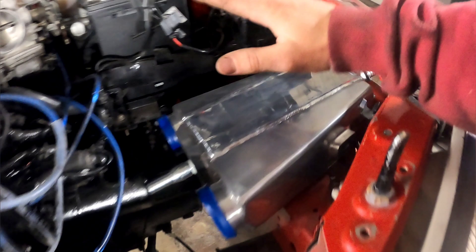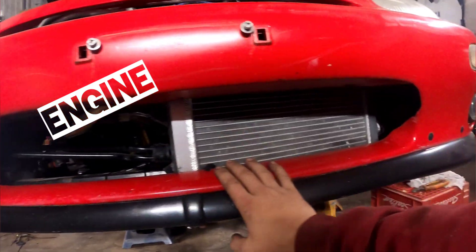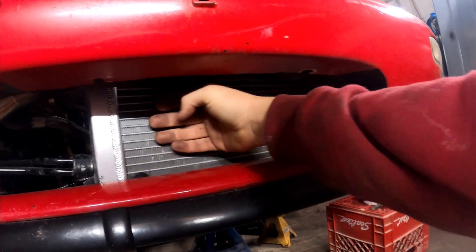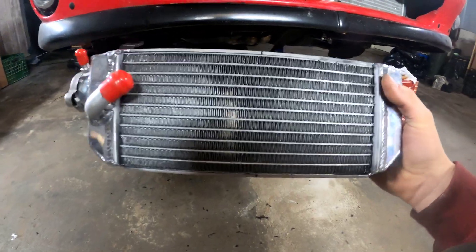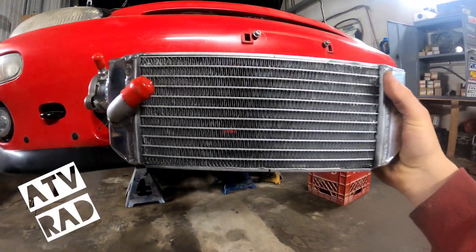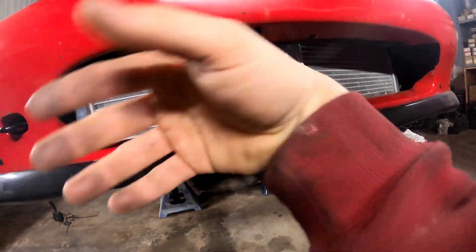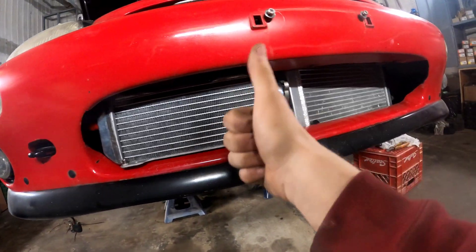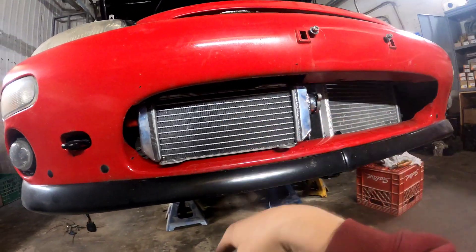Since we decided where the intercooler is going, we've got to decide where my rad is going. This is my rad for my engine — I'm adding a rad for my water-to-air intercooler. I was thinking putting it right here so it will get its own air and won't get heat from the engine rad when I'm sitting, because engine rads are always very warm. It's a dual core ATV rad. It's going to get a ton of air because it's by itself, and I can also put fans behind it. So that's the spot I'm going to pick.